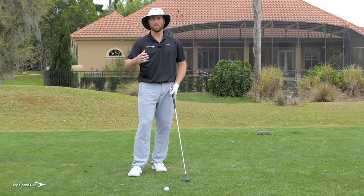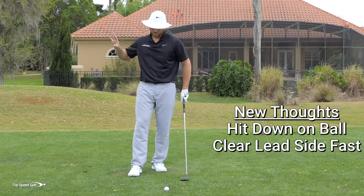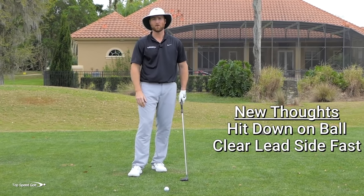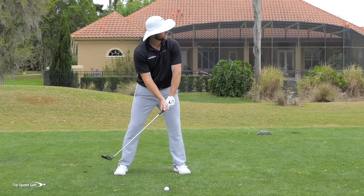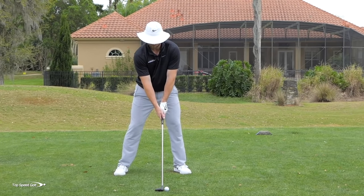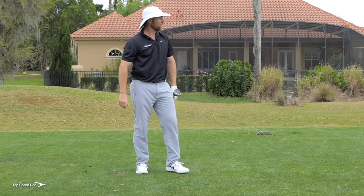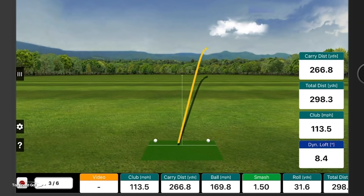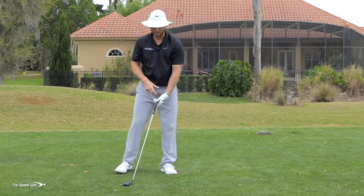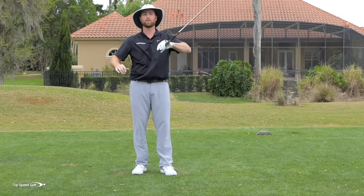If I want to kick it up a notch and really hit one far, I'm going to make sure I clear even harder with the left side of my body, and make sure I hit down with the intention of throwing the club down even harder. I'm going to get a little faster club head speed and see if I can get almost 300 yards out of this three wood. I wanted to get a little bit more divot on that one, but it was still pretty solid. What were the numbers? It actually got up to 298 total distance and 113 on club head speed. All I felt like I did was make sure I had the intention of swinging down and clearing the left side of the body — that gets the whip you're seeing.